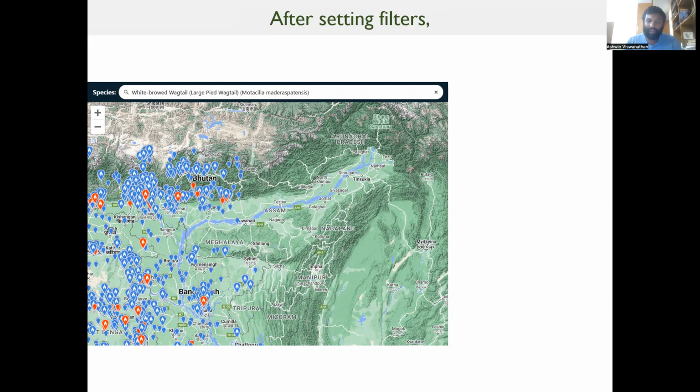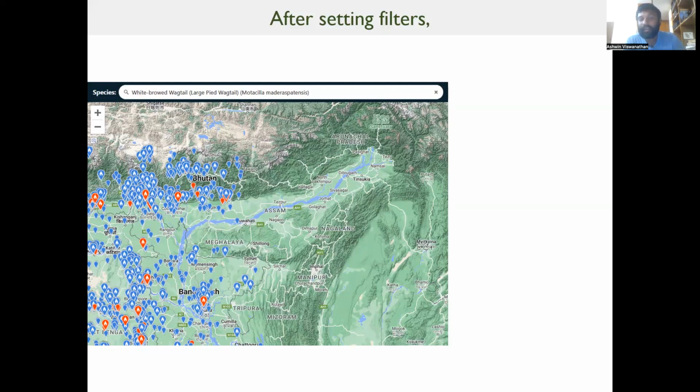Now, what you see is that in this one year, these filters have been set. There's been some review that is done. Some records have been confirmed with photos, like the one from Guwahati. But otherwise, now this is a scientifically better map of the white-browed wagtail distribution. And this is only made possible because of good filters. Even the record in Guwahati was documented with a photo. And this is what happens with the filter. When you have a good filter, people tend to take photographs, and then some really interesting observations come out, including expansions of range, etc. Now, it's there till Guwahati.